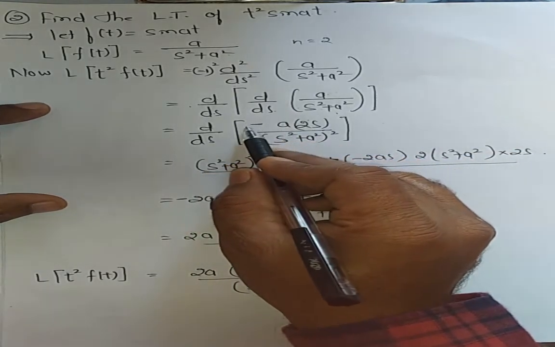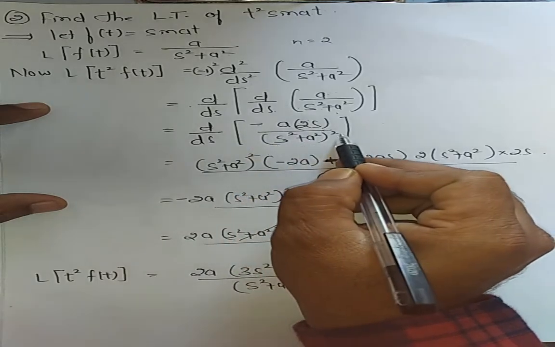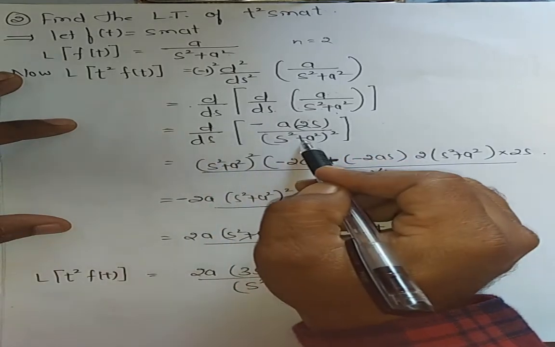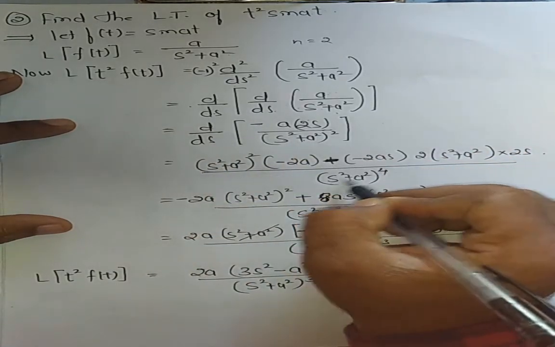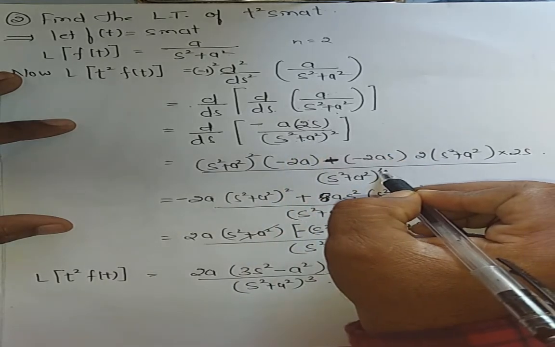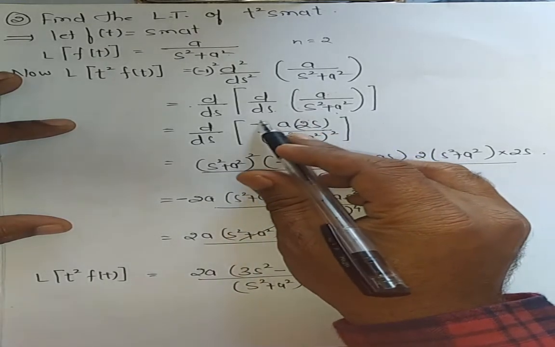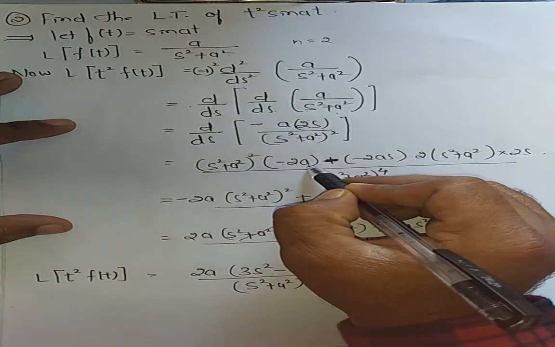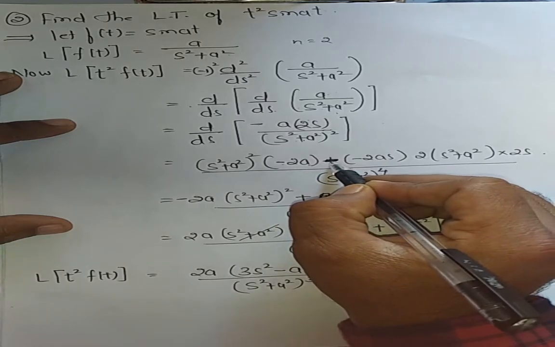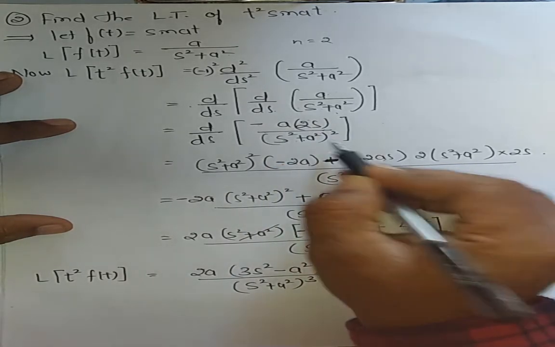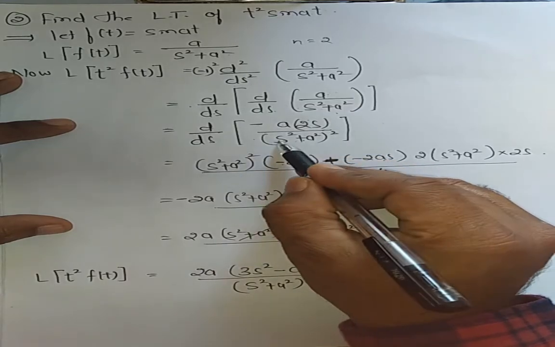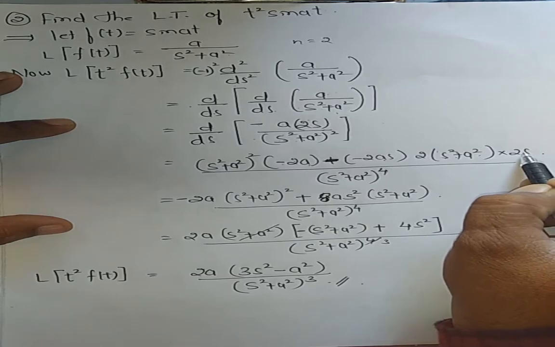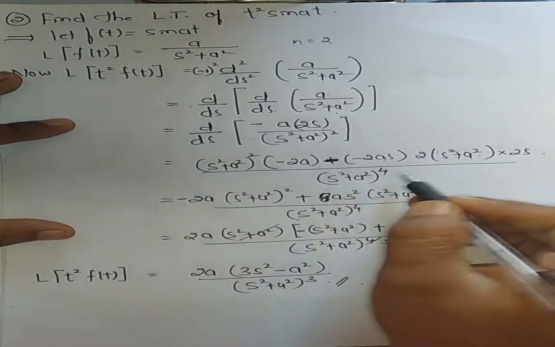Now you call this one the numerator part, and this the denominator part, u by v rule again. So again you have to differentiate because you have to go for two times differentiation here. So denominator squared, it becomes power 4. Denominator as it is, differentiation of numerator: 2a minus as it is, minus 2s as it is, differentiation of s is 1 here, minus. The rule says numerator as it is, then differentiation of denominator (s² + a)², again differentiation of this one with respect to s is 2s. Then simplify this one.